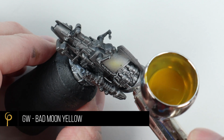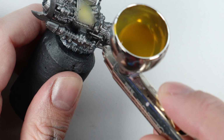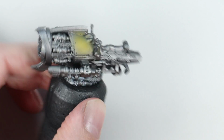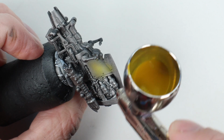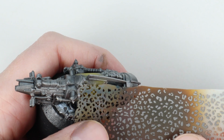Then I'm going to grab a Bad Moon Yellow. It's a contrast paint by Games Workshop. It's a lovely dirty yellow. Really enjoy using it. And I've thinned it 50-50 with airbrush thinner. I've used Tamiya thinner with the Tamiyas, about 4 drops of thinner to paint. And then I've used normal airbrush thinner with the Bad Moon Yellow, 50-50. Spraying at 25 psi. I'm using a 0.4mm needle and nozzle in our Harder and Steenbeck Evolution.